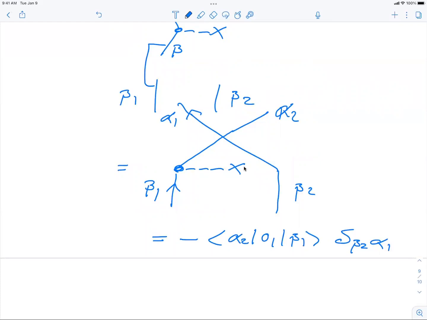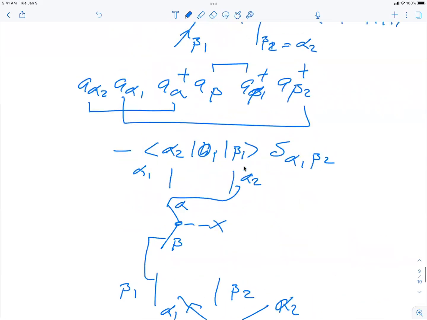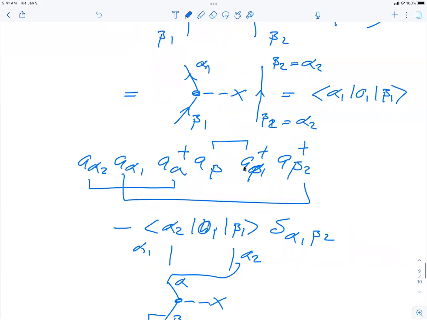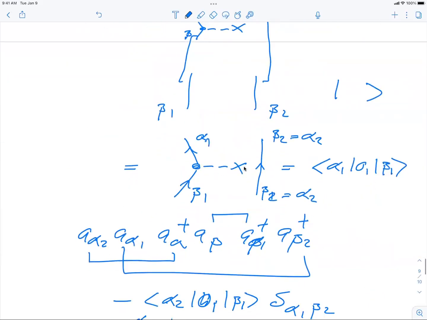Wouldn't it be the same? Should we have a delta in the first one if you scroll up? The first. Yes. So you have a delta alpha 1. No, sorry. So here you would actually have to multiply this one with a delta of beta 2 of alpha 2 here. But sometimes when you look into textbooks, you will see that people skip it. But it's not correct to skip it because you're actually dealing with a two-body state.